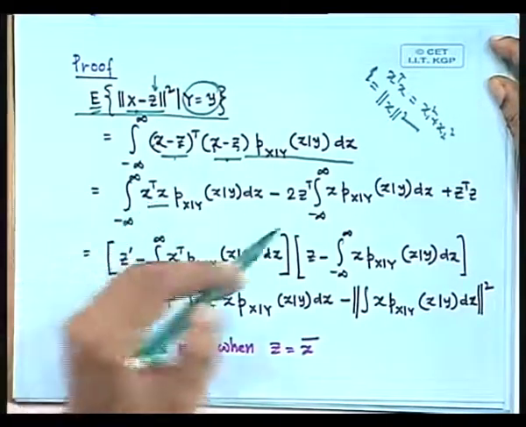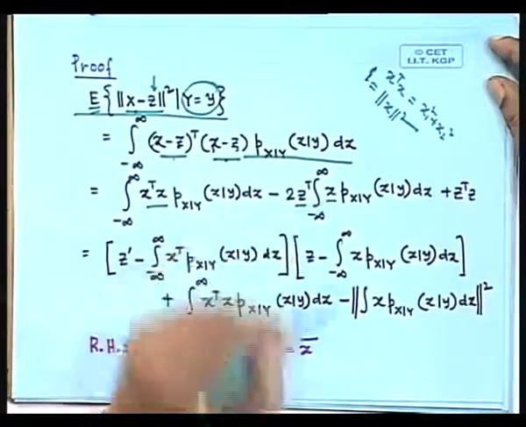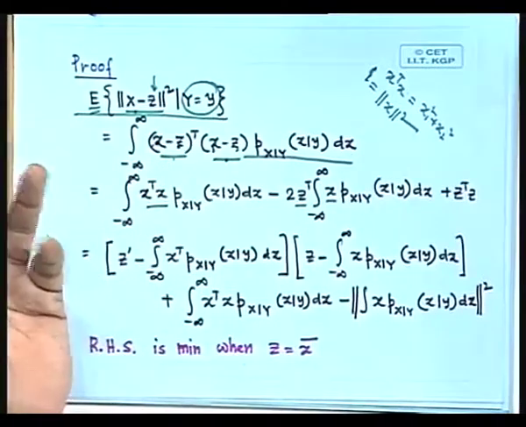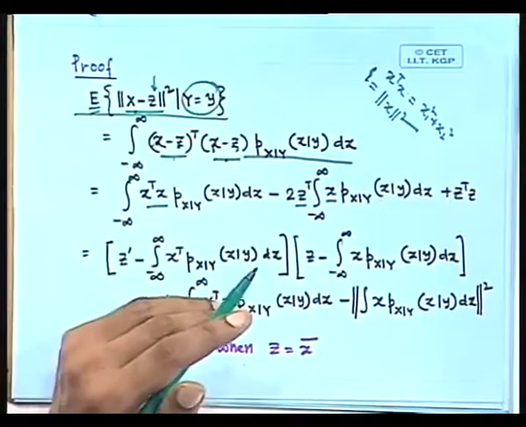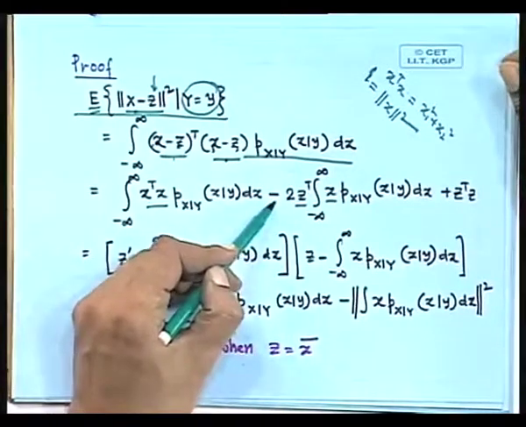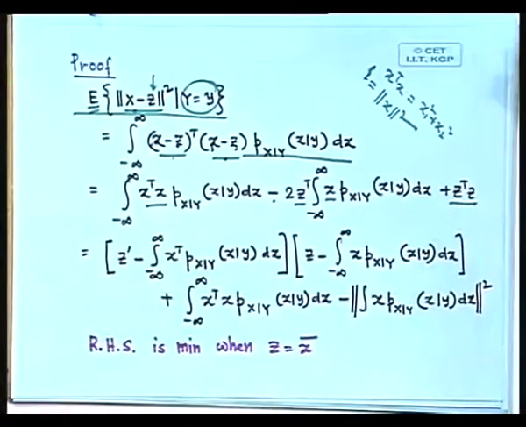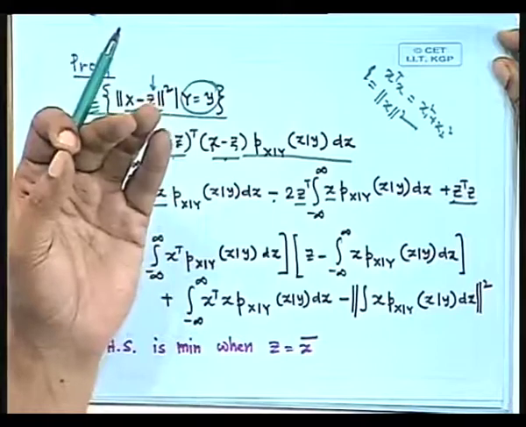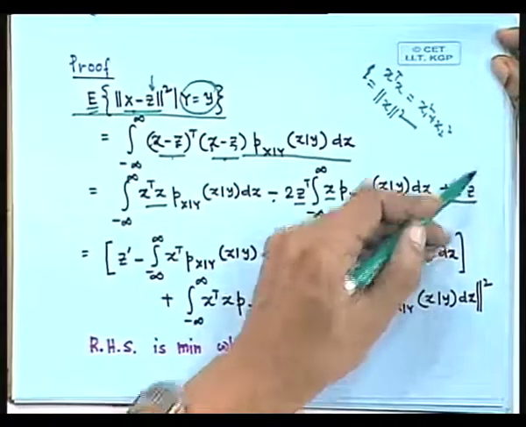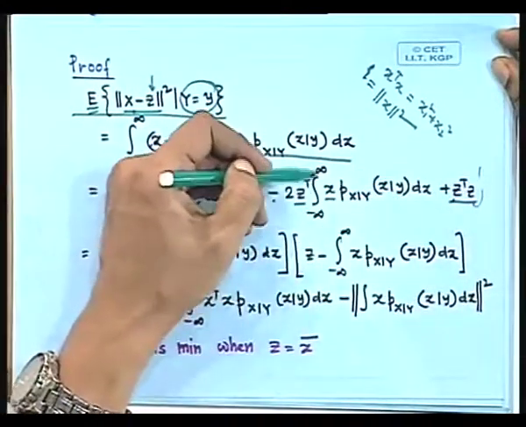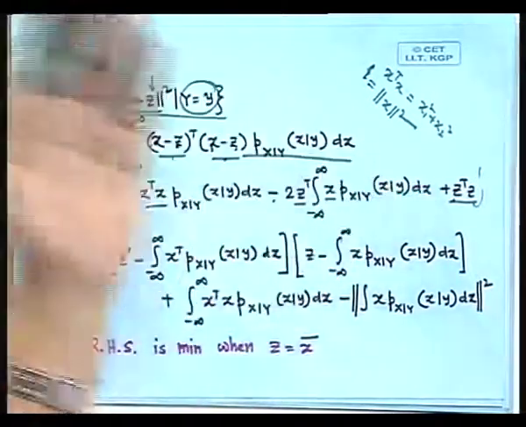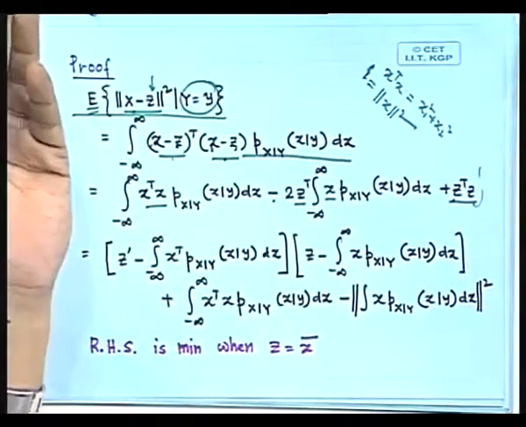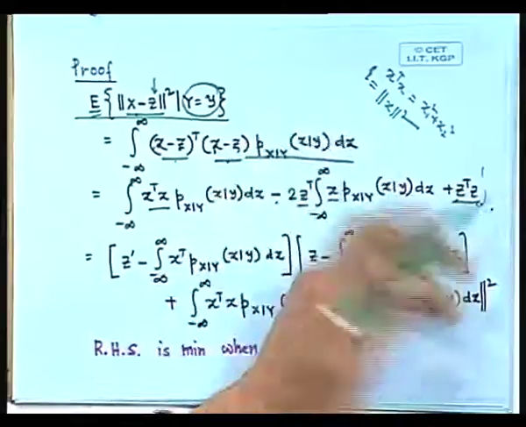So x transpose x, then z transpose x and x transpose z are actually the same, so therefore two minuses, and then plus z transpose z. Just opened out the multiplication. And obviously z transpose z does not depend on x, it is a number. So therefore z transpose z will come out of the integral and you will get the integral from minus infinity to infinity of p(x|y) dx, which will be 1, because the area under the distribution is 1. So I have not written that integral here, that turns out to be 1.